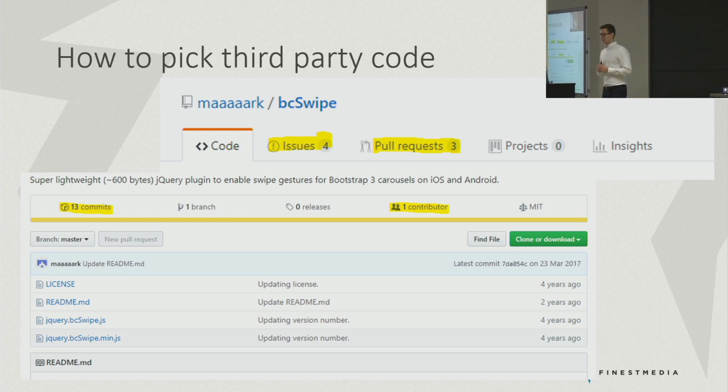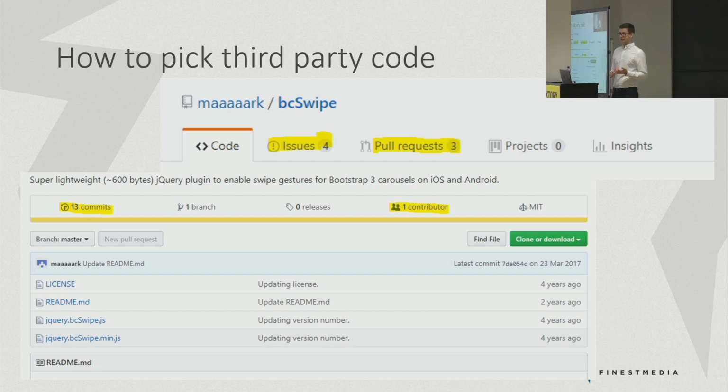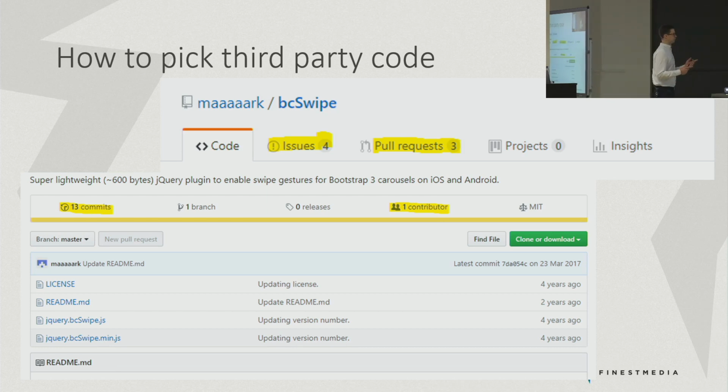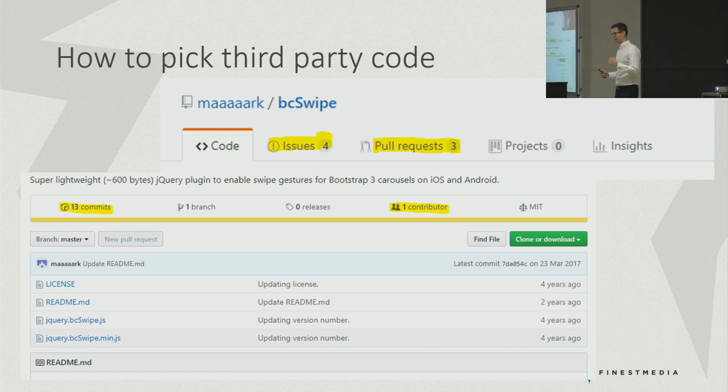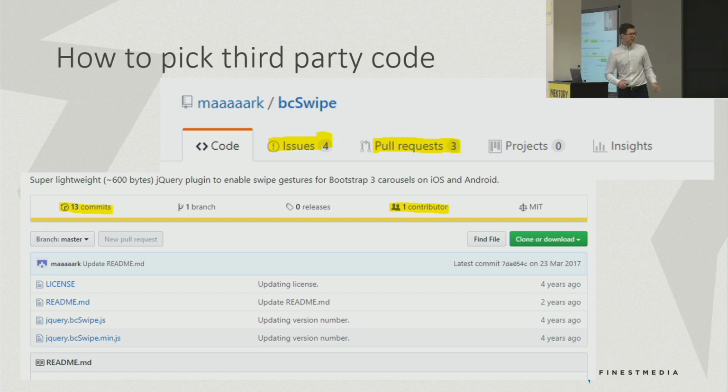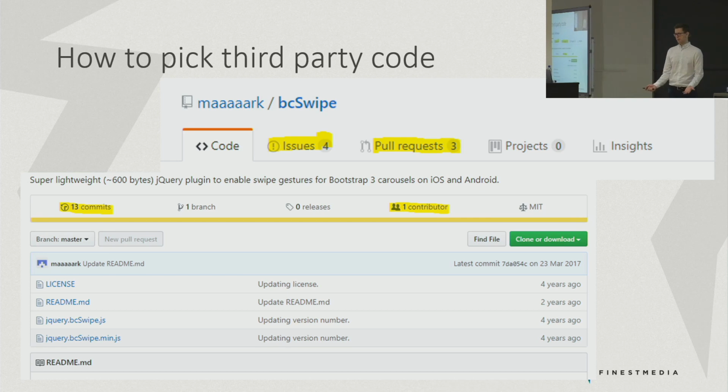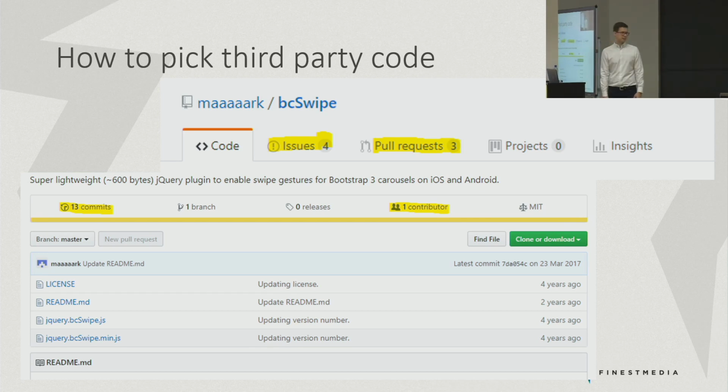But when I asked why he picked this plugin, he said that it's really easy to implement and it's understandable. So basically, I tried to explain to him what's wrong here, so I will do the same here. From that GitHub page, you can see that I have highlighted some places. There were 13 commits. Okay, it can be a new library, so maybe there are bigger commits or something like that. So it's not a big deal, but it is the first sign.